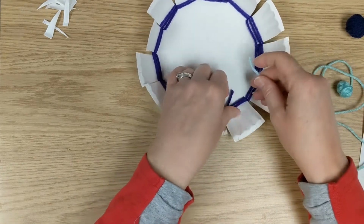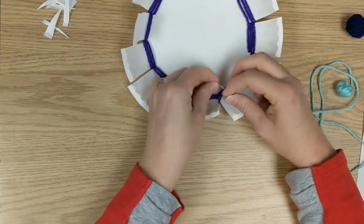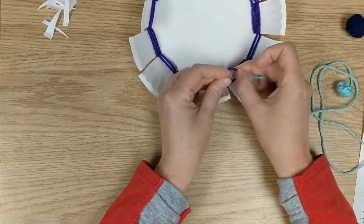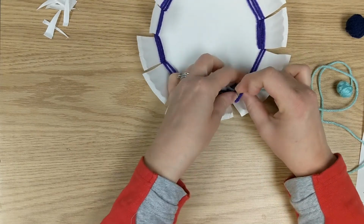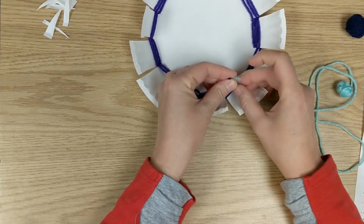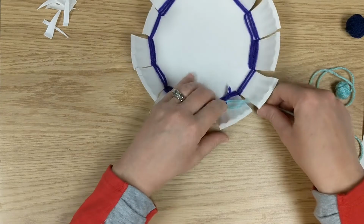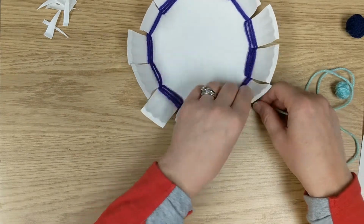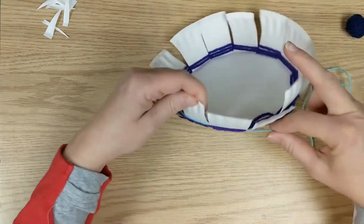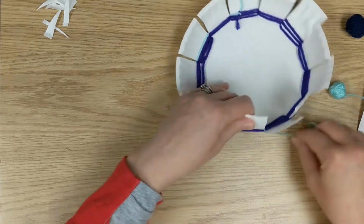And I reached the end of the purple, so I'm just going to tie a knot. Just like we did around the first flap, we're just going to tie the two colors together, and that way we can just keep weaving in the same pattern we have been weaving in with our new color. So the knot is on the inside there. That's helpful. It makes the outside of the basket look a little cleaner, and then we're just going to keep going, like I said, that same pattern, in and out.